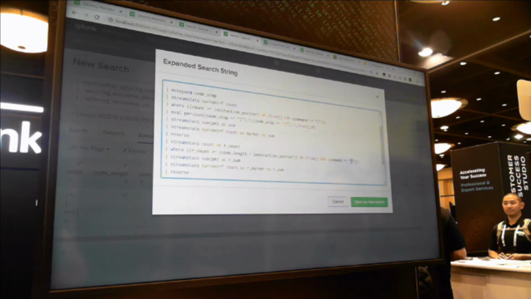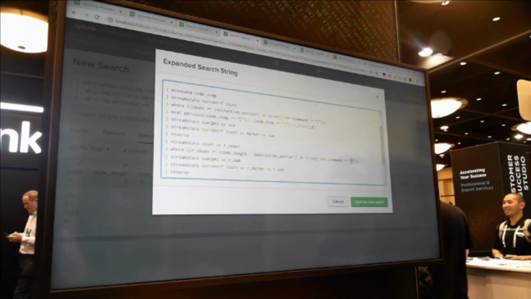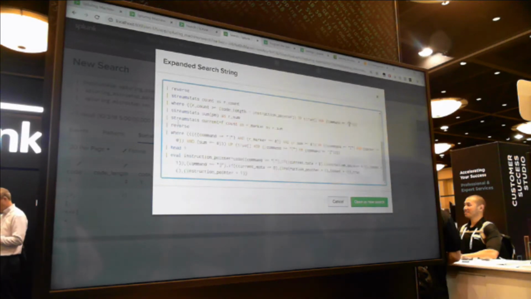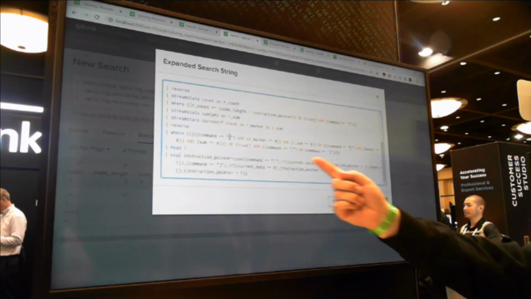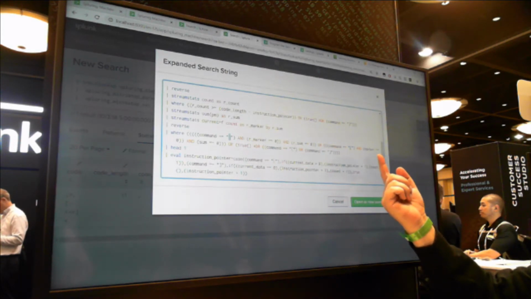Count up or down when I see opening or closing parentheses, so I know at which level down that tree I am currently. And if I sum up those plus or minus ones, I just get the depth. Again, reverse it so I'm at the correct point. And this lovely little where will then go at the marker. So this is the reverse marker for closing. This is the forward marker for opening.